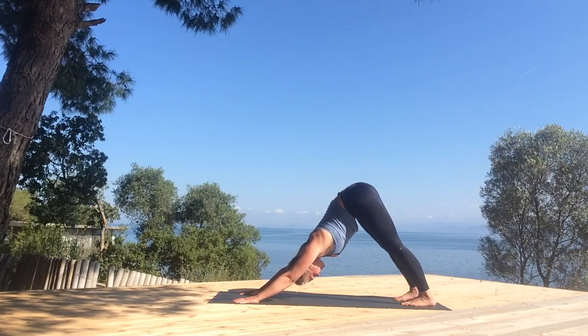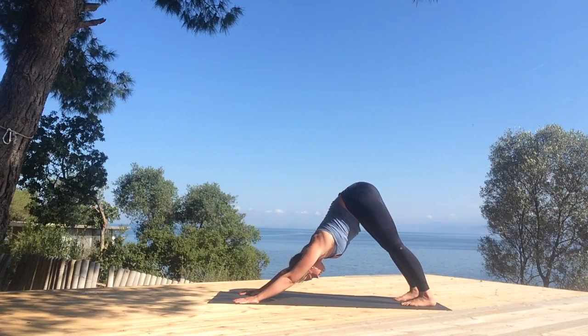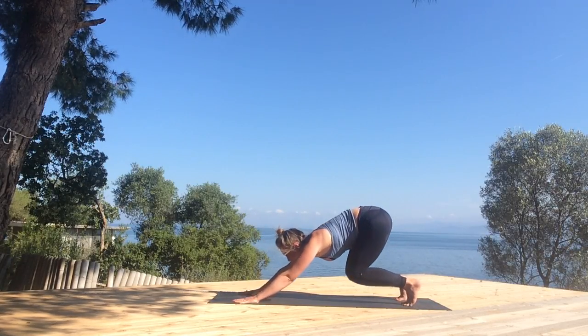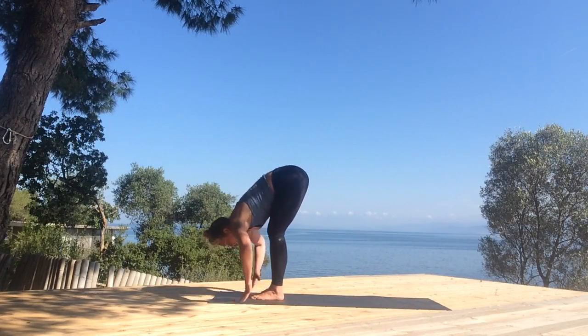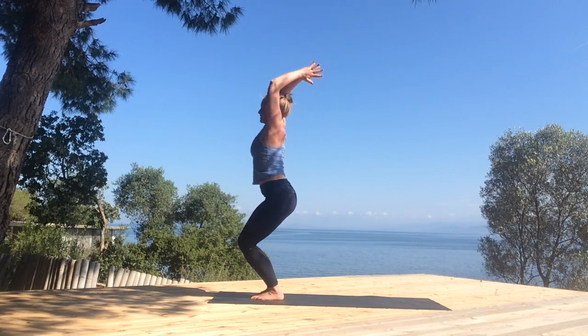Two more breaths here. Keep breathing for 1. Inhale, lift the heels, look forward. Exhale, bend your knees, step or hop lightly in between the palms to fold in. Inhale, bend your knees, chair pose. Exhale, hands to heart center.